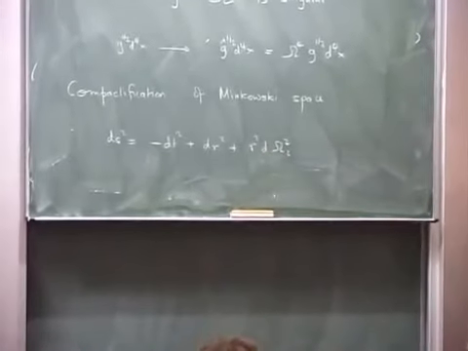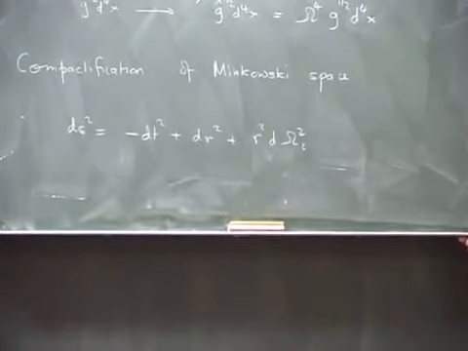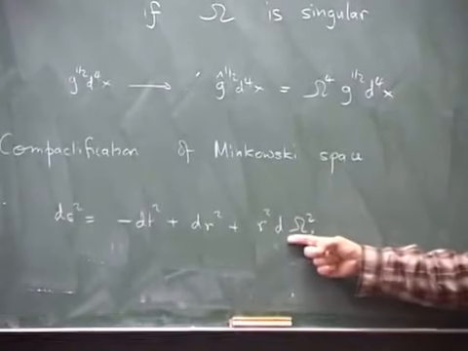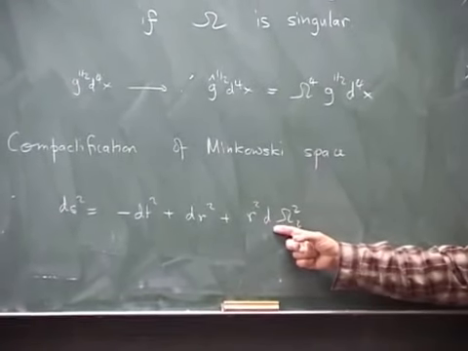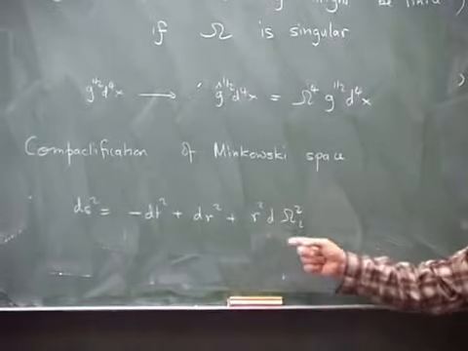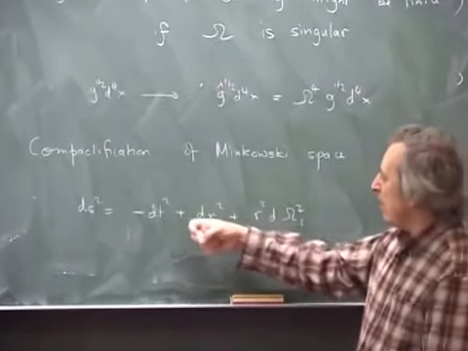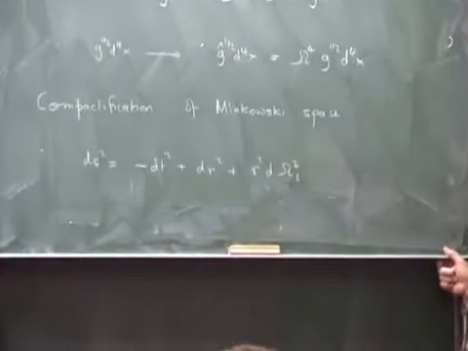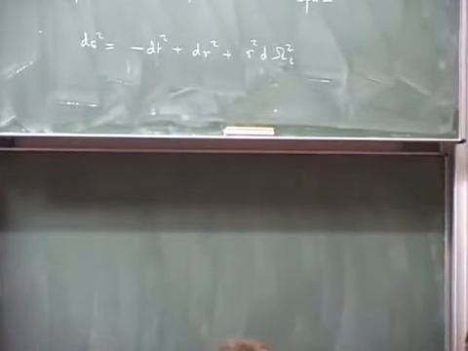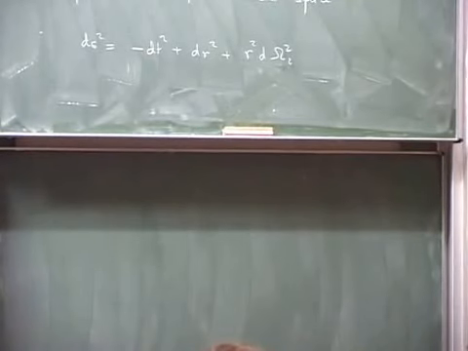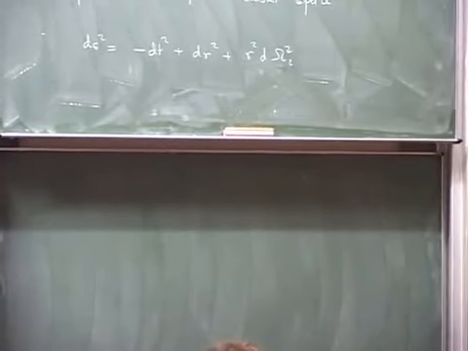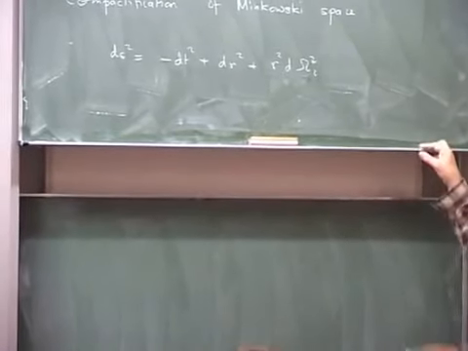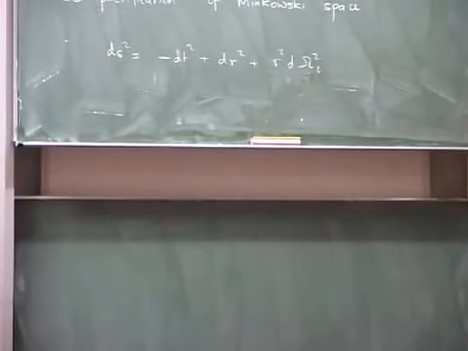Now, of course, if we're going to draw a Penrose diagram, then we have to turn 4 dimensions into 2. And the general way of doing this is just to simply say, well, you're going to regard the 2-sphere here as coming along for the ride. So you want to think of this as being really just the r-t plane, and this thing is something which you're going to have to sort of imagine being there. Now, that actually is the source of the problem over the cylinder, I think. So when someone said there was a problem with cylinders and they didn't understand it, it really has to do with ignoring this dΩ₂ squared.